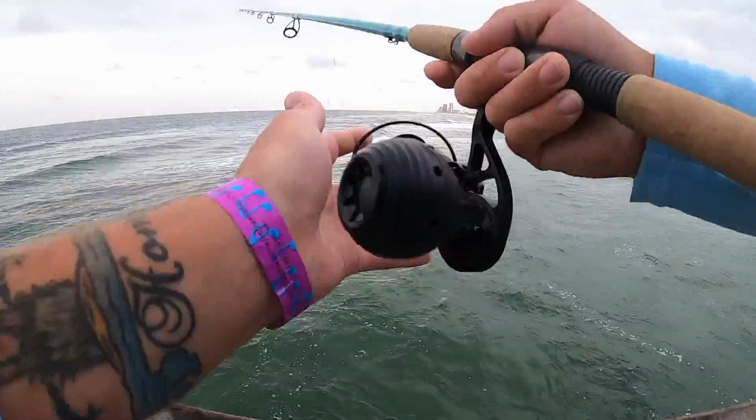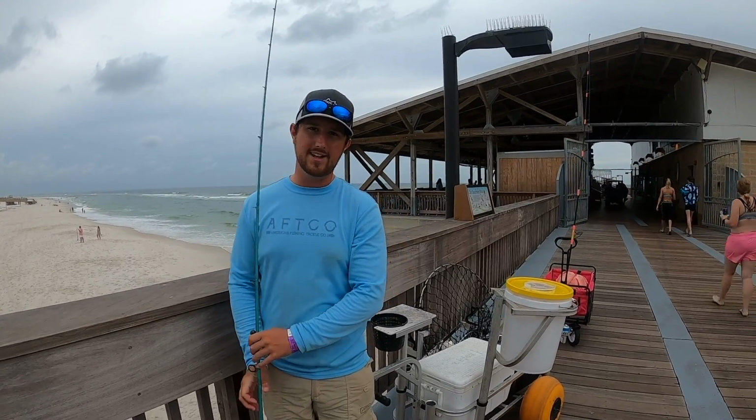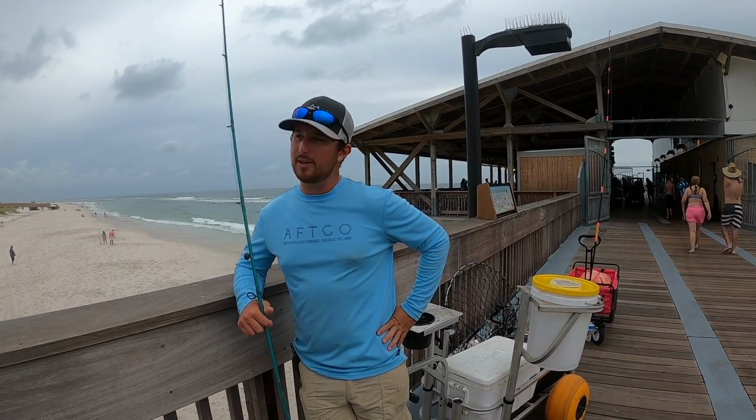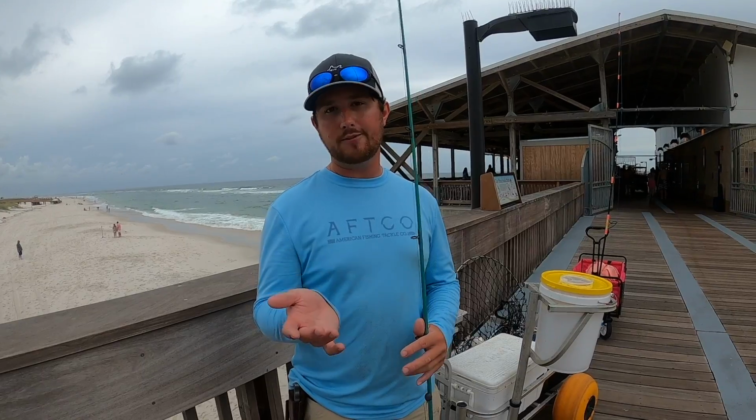Last shrimp was not good luck. Hey, but I'm not going to complain about a good day of fishing. That was actually a really great day of fishing. Definitely blew through some shrimp, but it was well worth it. A lot of those fish couldn't keep. They weren't the right size limit, but it's still fun to catch nevertheless. But the biggest thing is when you come fishing, you want to know your rules and regulations for the state waters that you're fishing in.